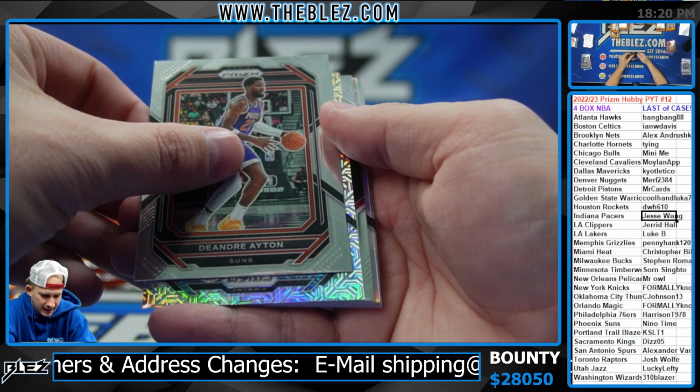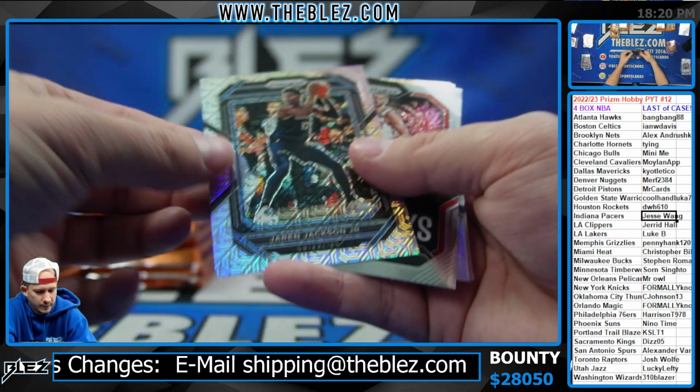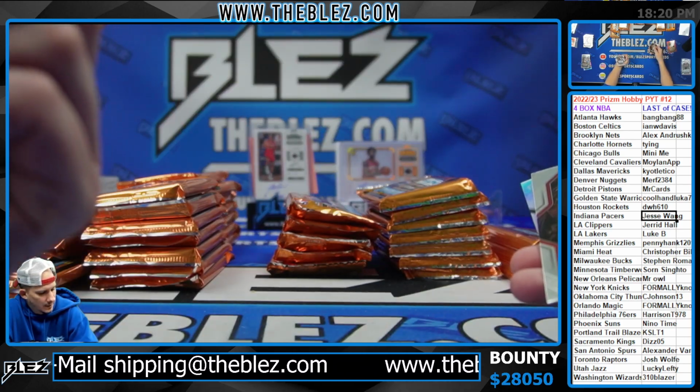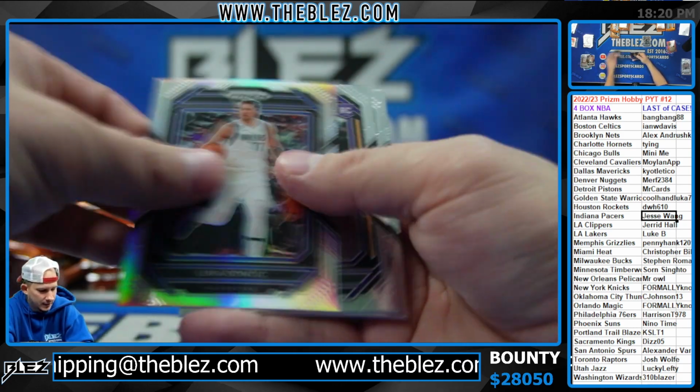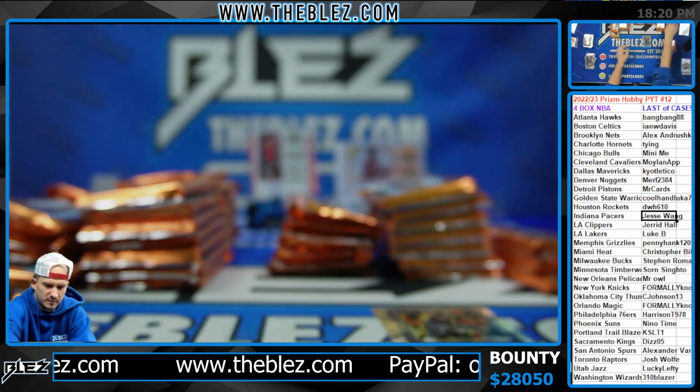All right. Who do we got? Jaren Jackson Mojo for the Grizz. There you go, Memphis. 25 of 25. Penny Hank. Luka Silver. Luka apparently is flying out. Nimhard.